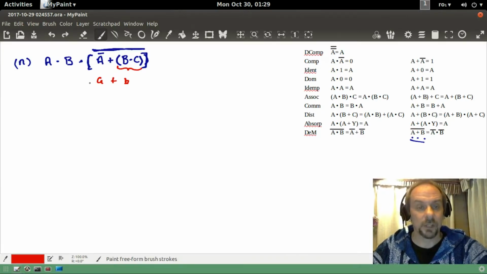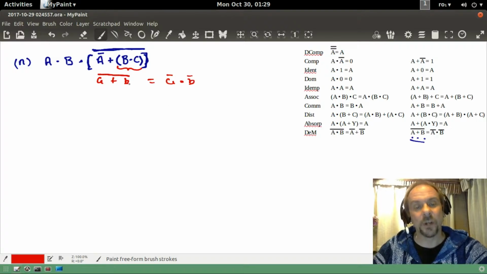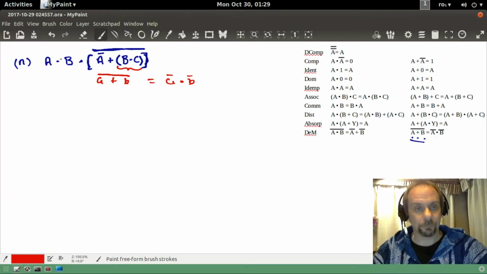So I have A or B, and that whole thing is negated. That, of course, is going to equal A negated, swap the sign, B negated, okay? So we can just put that in there.